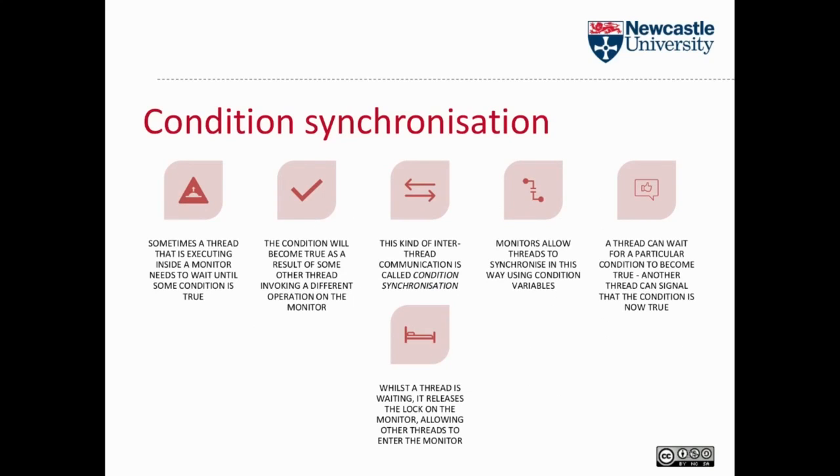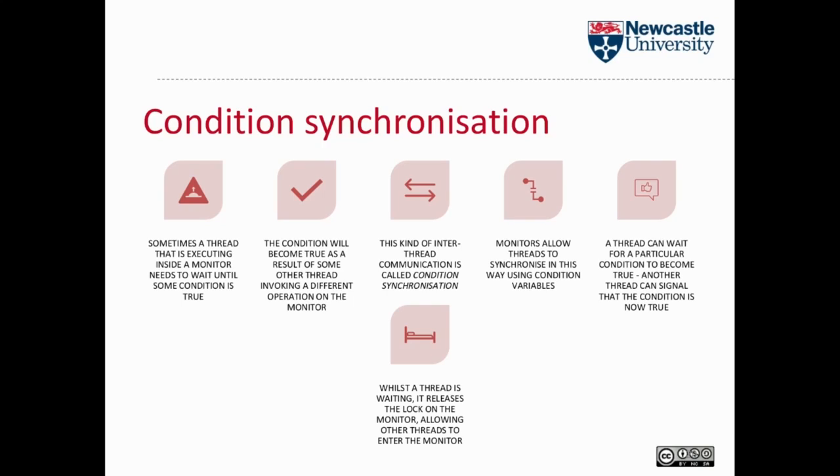So, condition synchronization, what are they doing? Let's see that in more detail. I'm just restating the obvious all the time, but just to clarify. Sometimes a thread that is executing inside a monitor needs to wait until some condition is true. As we were saying before, for the bounded buffer, so for the first monitor, you might have two conditions: one for which you're waiting for the queue to not be full, and the other for which you're waiting for the queue to not be empty. The condition will become true as a result of some other thread actually invoking you. Otherwise, you have a deadlock in the design of your concurrent algorithm.